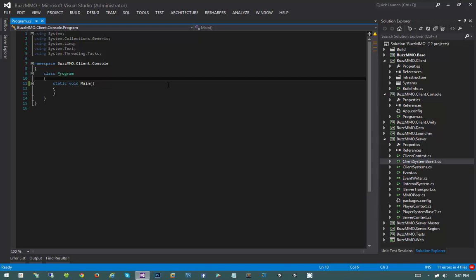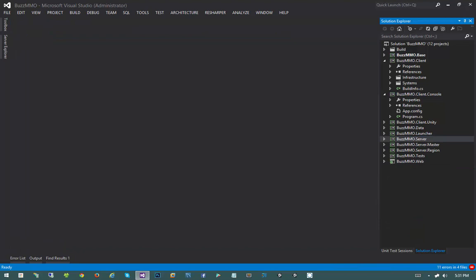The way that I chose to handle that was to put the concept of the system base within the specific client that we're going to be working with. And I think that's a great way to deal with that problem. So we're going to need a system base. We're also going to need a kind of context class. You can think of it like the root of the entire system.